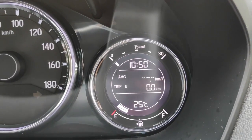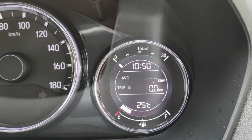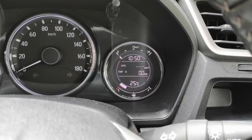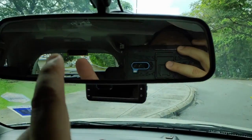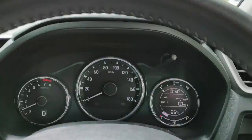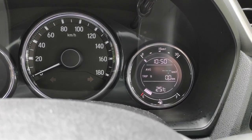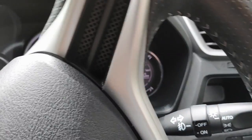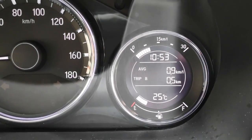Okay, so let's take a drive. Let's take a short drive to see the fuel consumption meter. I'm doing this because the road has been closed up by the people around here. So there are naturally not many cars around. So if you are trying to do this on your own, please be very careful. Pay special attention to the traffic around you before you do anything like this. Okay, I'm doing this on a very isolated spot.